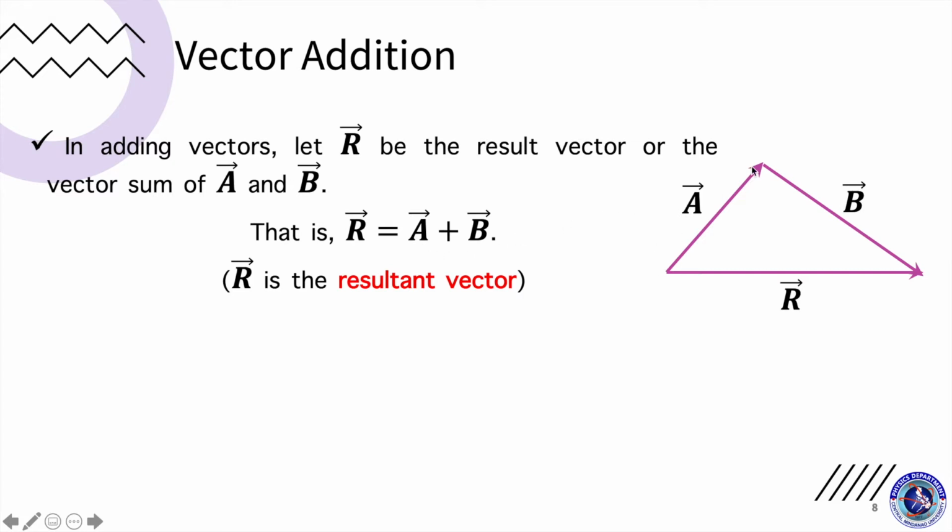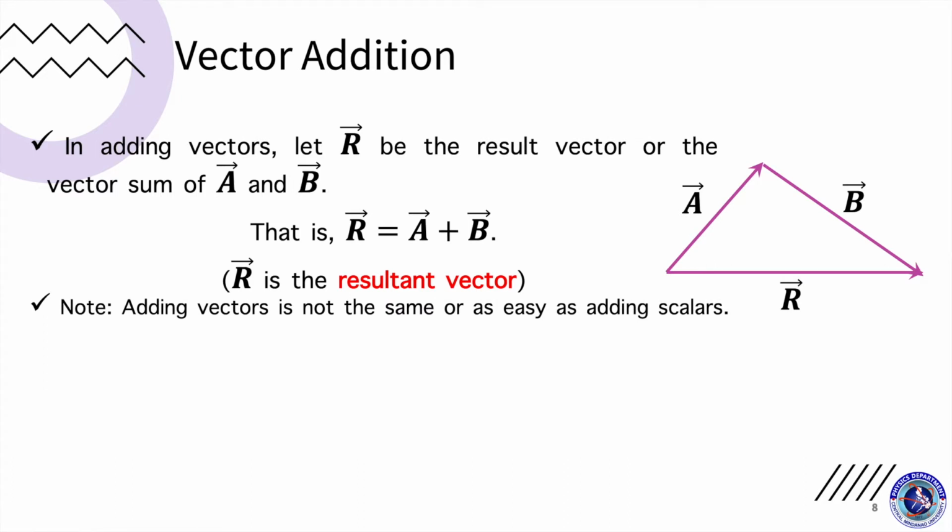For example, for this figure, you'll have A plus B. So these are the addends. And also, resultant kay na ay kamit nga one vector. Again, take note, adding vectors is not the same or as easy as adding scalars. Sa scalars, all you have to remember is dapat same sila og unit. But then for kung mag-add og vectors, kinahanglang i-remember ang direction sa imuhang vectors.